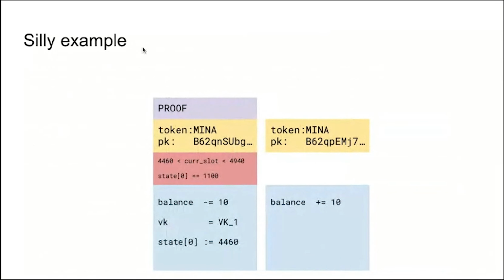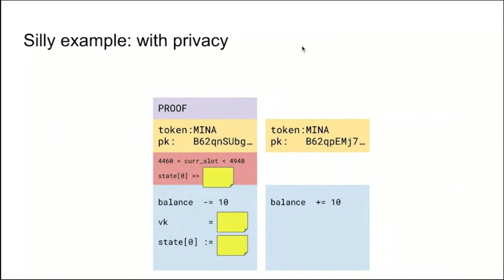Here was the transaction. We had these two parties, the sender and the receiver. And moreover, I want to stress that a lot of privacy could be added to this example. Okay, how? Well, for one, we could make the verification key private. We could change this application, and actually it will be this way by default, so that no one will have any idea what is the logic governing this account. That will be totally hidden, and maybe that's a good thing. Maybe you don't want anyone to know that this is an account that you can move money out of on Fridays. Of course, they could try for themselves and see if they could figure it out, but actually they wouldn't really be able to.